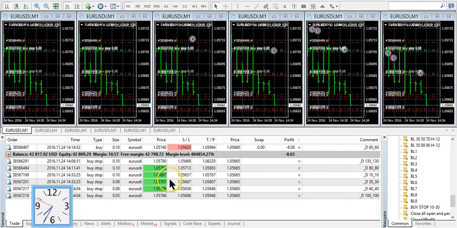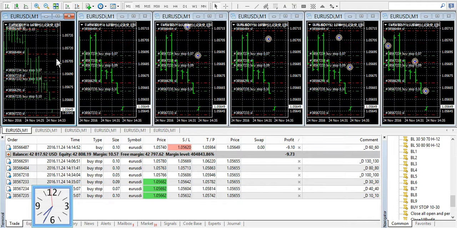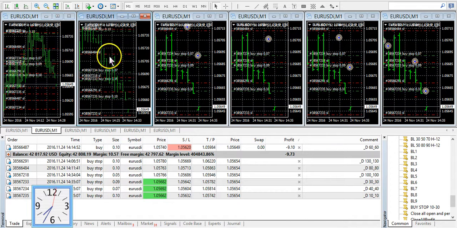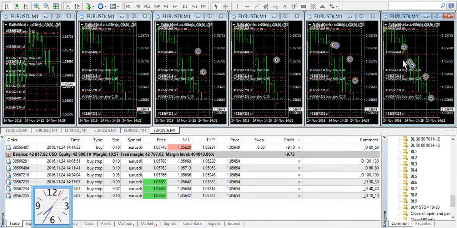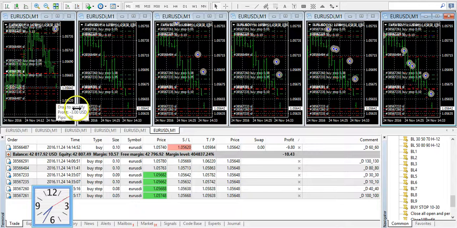So I still got this order left over from the other one. So it goes to show you that, and of course, that thing actually broke out on that 1 minute on this broker. That's how violent that pullback was. So there's a gap. There's a gap trade for you.